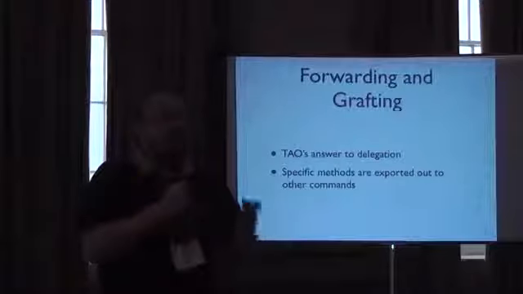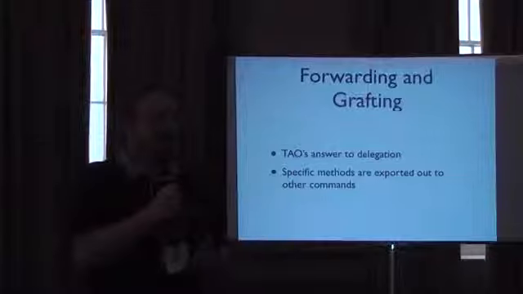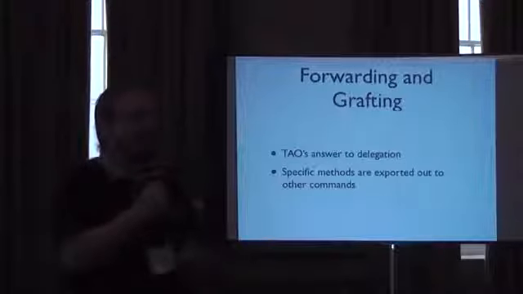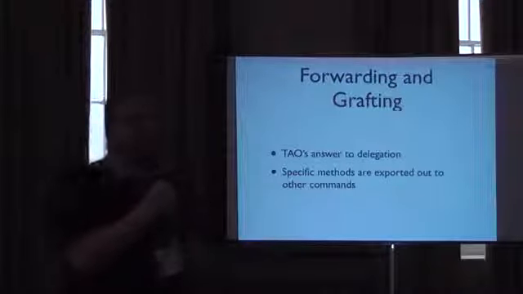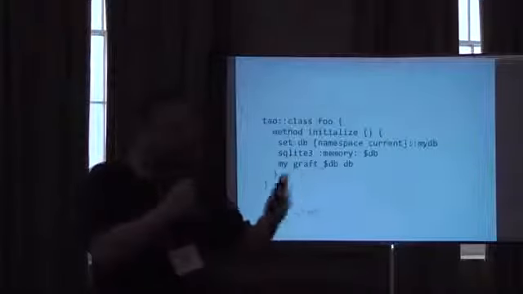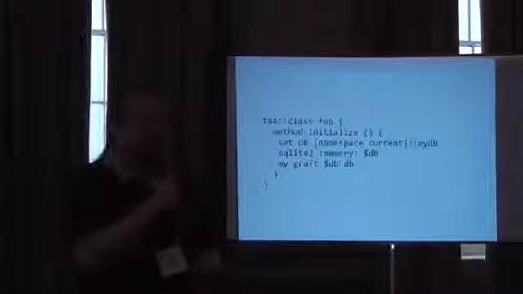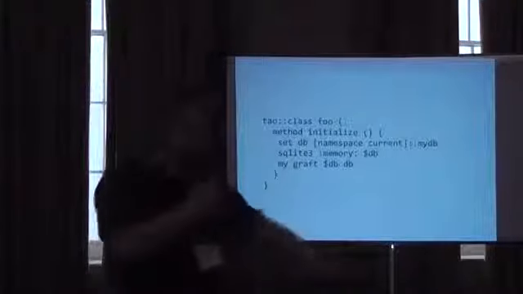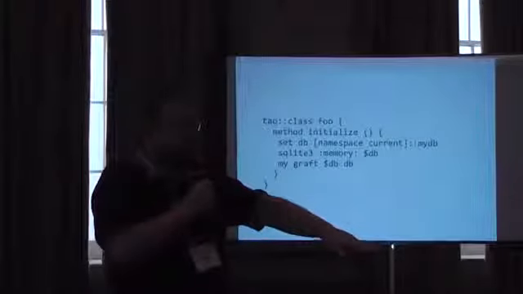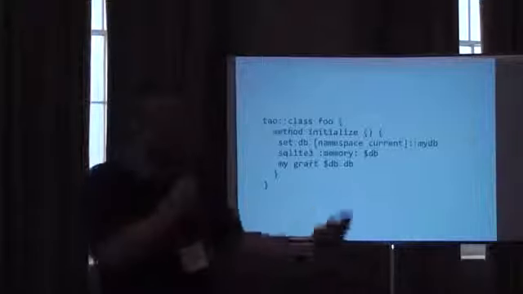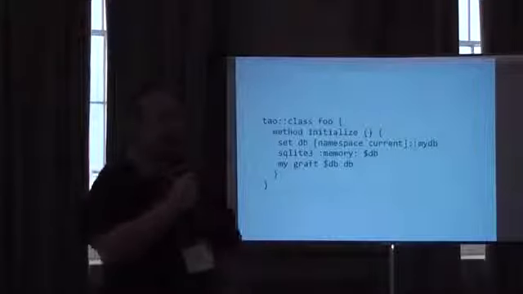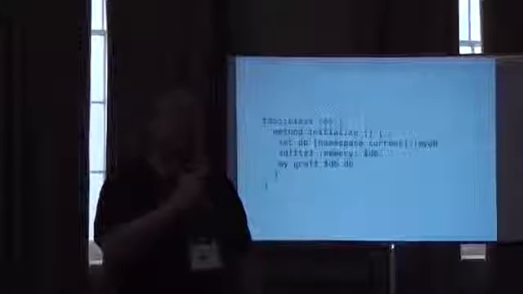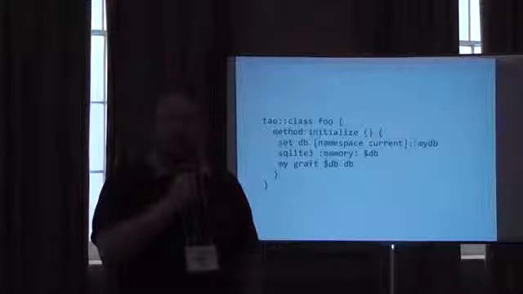There's a couple of different ways that the different object systems do it. The one I came up with is somewhere between pretending you're really it, and just delegating methods. Okay, I'm going to show you the example. So let's say we need to create a SQLite database that we want to respond. Basically we want to manipulate. So we basically define DB. We go ahead and have SQLite create it, and then the operation we have is called graph. What it will do is we'll use forward to make DB from here on out look like a method.